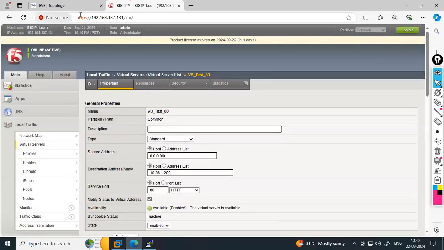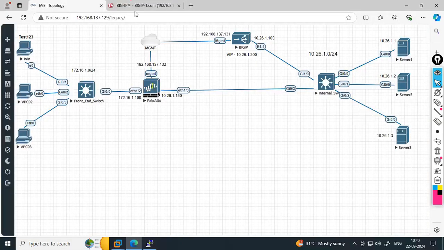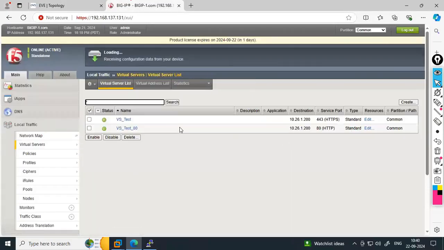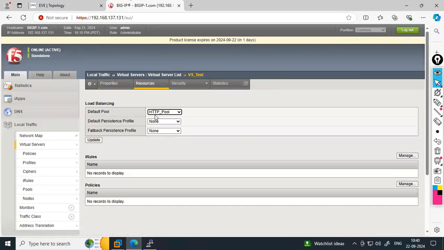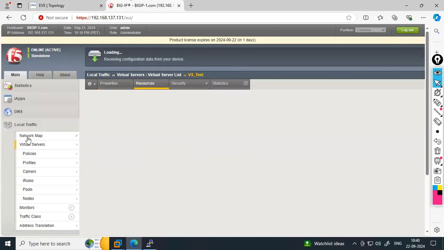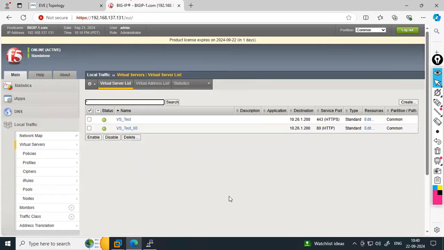Okay, so let's do the practical, and see how we can access this or not. Let me make the changes here also, the HTTPS. And I want to access this one.